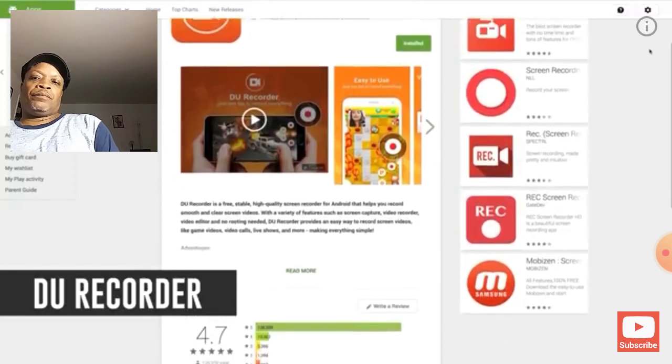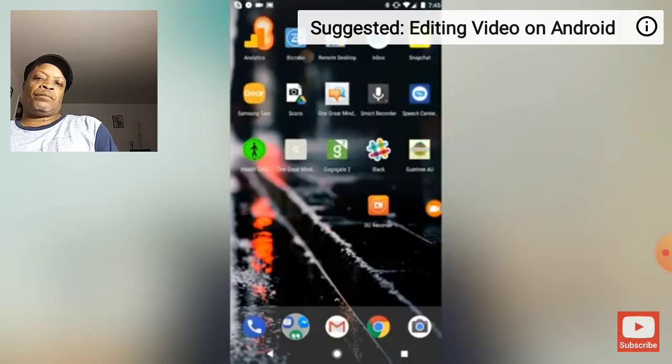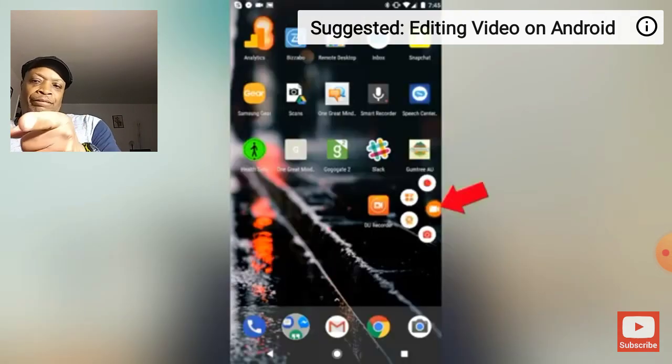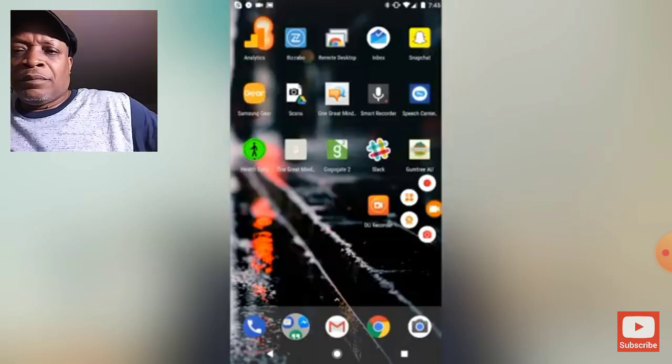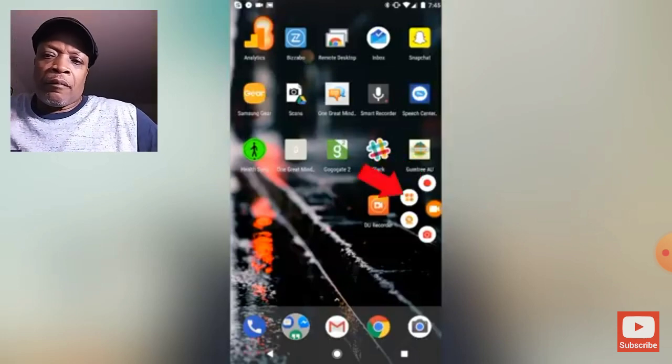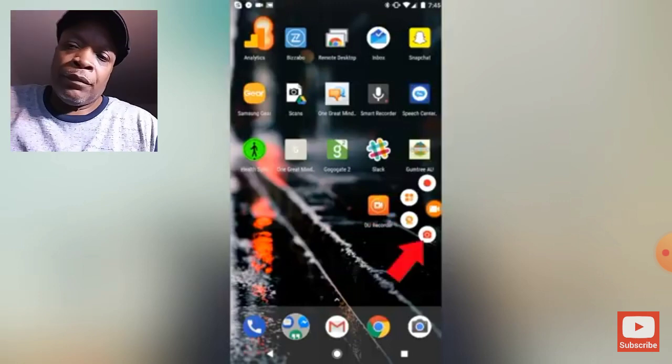So essentially how this app works is when you open the app, you get a little record button that sits off to the side on your screen, on top of any app that you've got open. When you tap on that icon, a little menu appears, and you've got the choice of starting your recording, open up settings, enable or disable your phone's camera, and to take a screenshot.